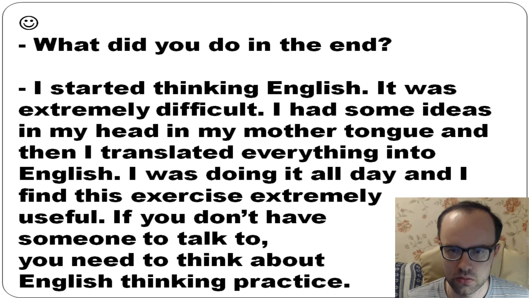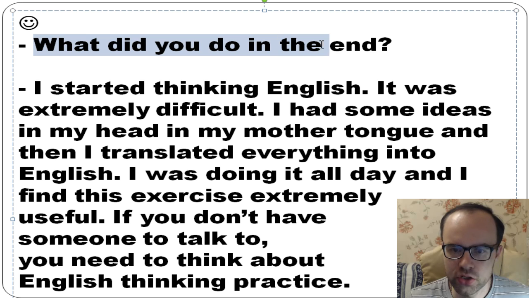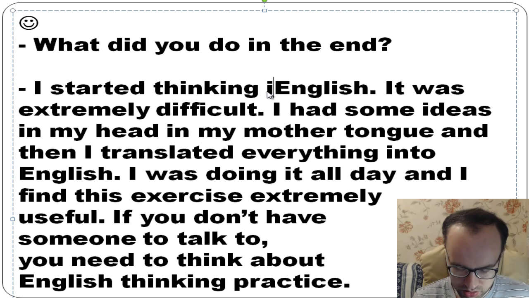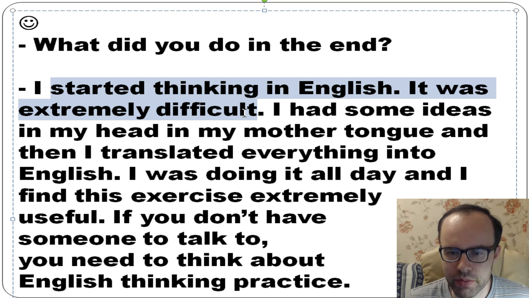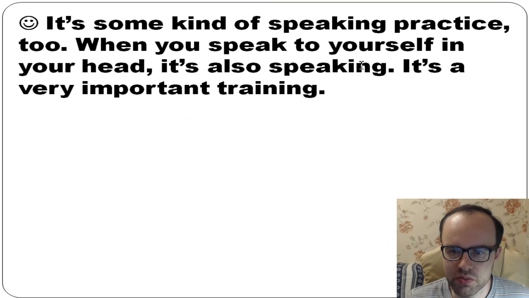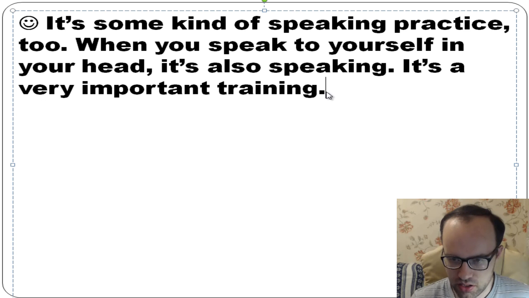Okay, let's revise it. So what did you do in the end? I started thinking in English. It was extremely difficult. I had some ideas in my head, in my mother tongue, and then I translated everything into English. I was doing it all day, and I find this exercise extremely useful. So if you don't have someone to talk to, you need to think about English thinking practice. So it's some kind of speaking practice too. When you speak to yourself in your head, it's also speaking. It's a very important training.